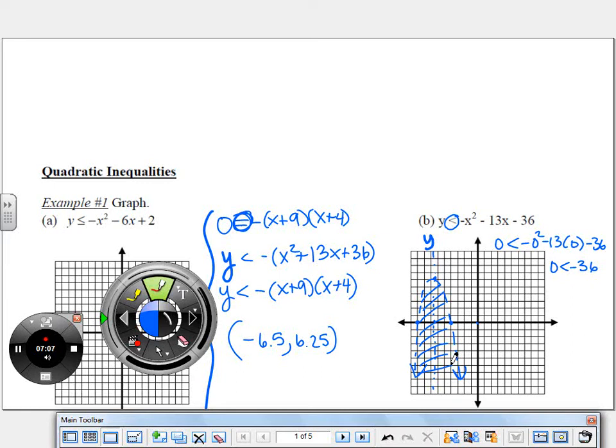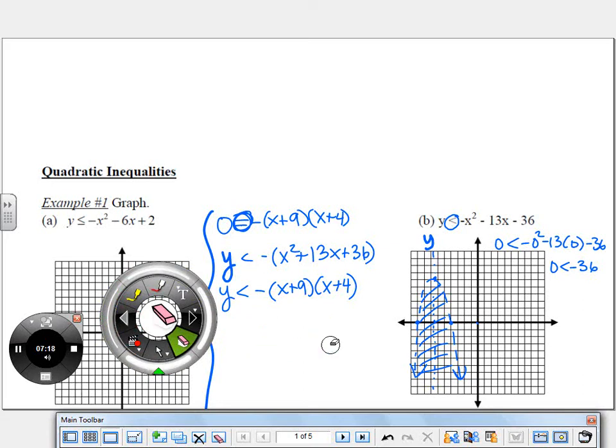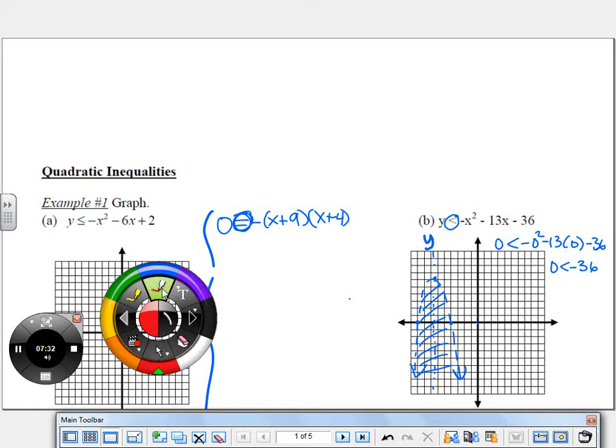Now, I want to try and relate this a little bit because we're going to jump away from the graph and do it without a graph. And I want you guys to understand what's happening. So what I want to do is think about this in a little bit different context. When we're solving these, we always talked about solutions being the incorporation of putting 0 over here for y, right? Our solutions were when the graph was equal to 0, and that's why we picked out 2. Okay? Now if we're solving it and it's in an inequality, it's not when it's equal to 0.